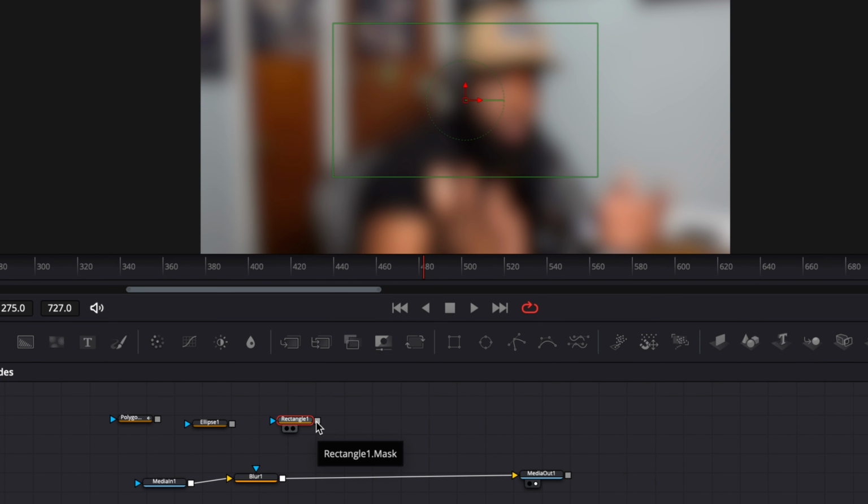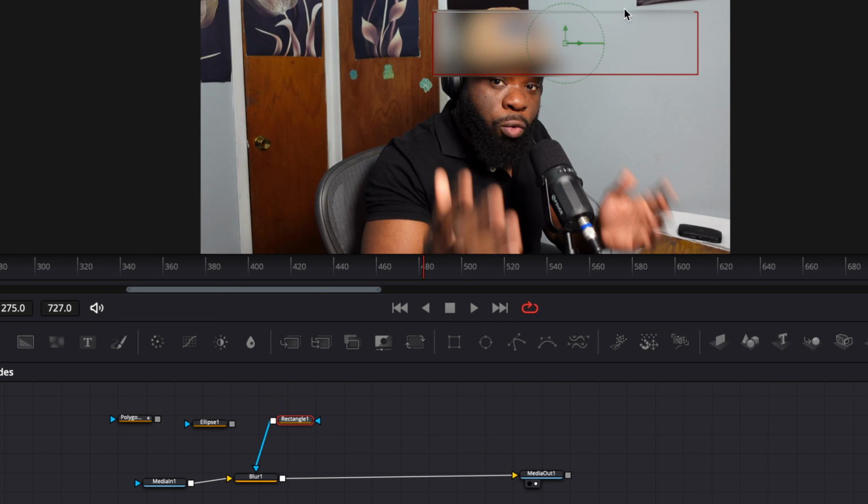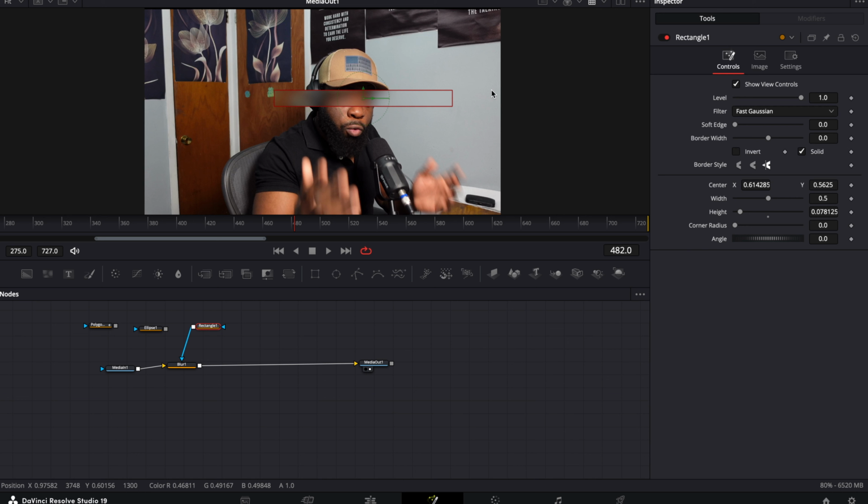Okay, so now we could move this anywhere on the screen, and we could reduce the size as well, and we could make it anyhow we want to. So let's say we want to block the eyes. Sometimes you do see this on videos, people blur the eyes or whatever. So let's say you want to do something like that. Okay, so you could reduce this and you could blur some part of the video. And of course, if you're moving around, now that's a different story. Now you have to track it. But we're not gonna get to tracking in this video. Okay, so that's easy enough.